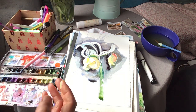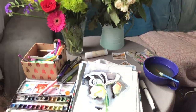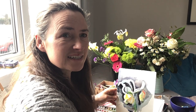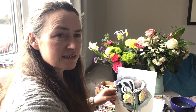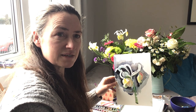Right, now I think I'm just going to stop. Move you back. Oh, just hit myself with the camera there. Okay, thanks for joining me. There's the iris, and you can see it in the distance there, the one I was trying to create. I would have wanted that to be a bit more delicate, the yellow, so maybe I'll use ink, a collage or something later on to create something more undulating for those yellow petals. But in the meantime, I'm going to stop there.